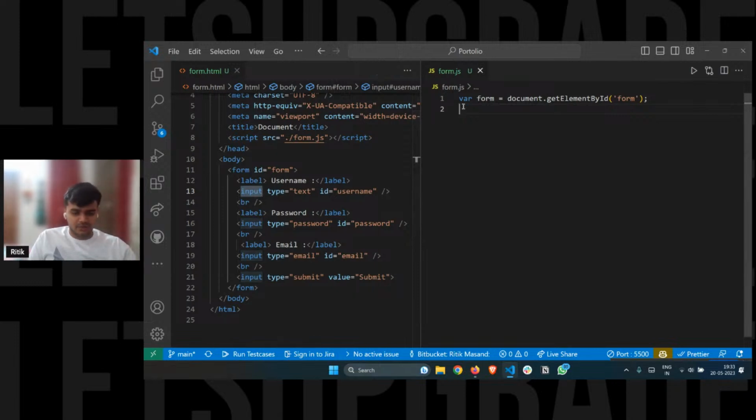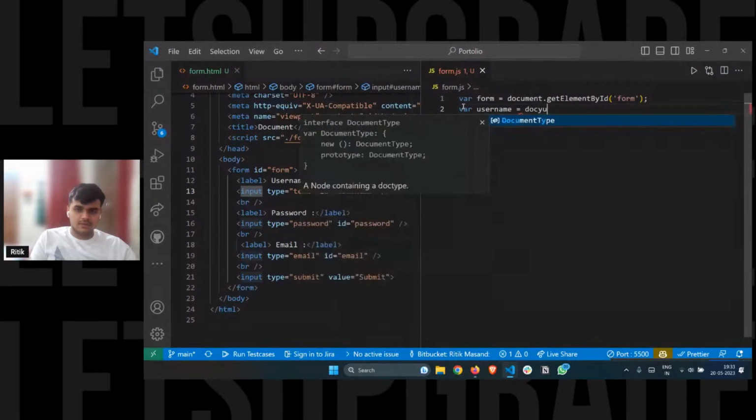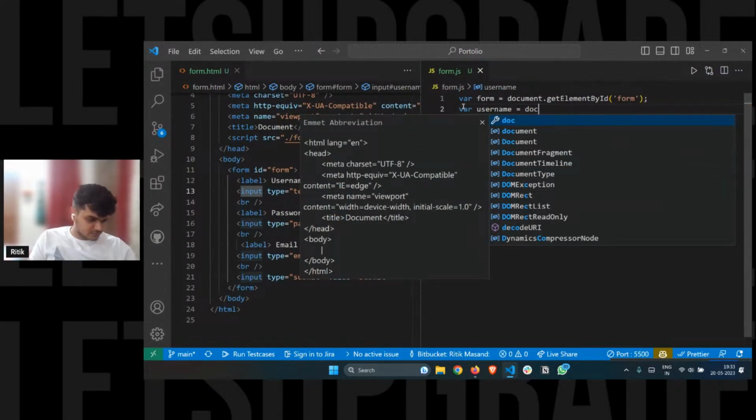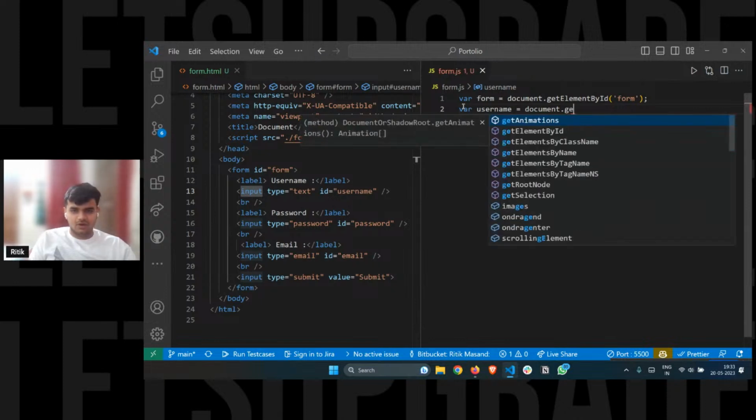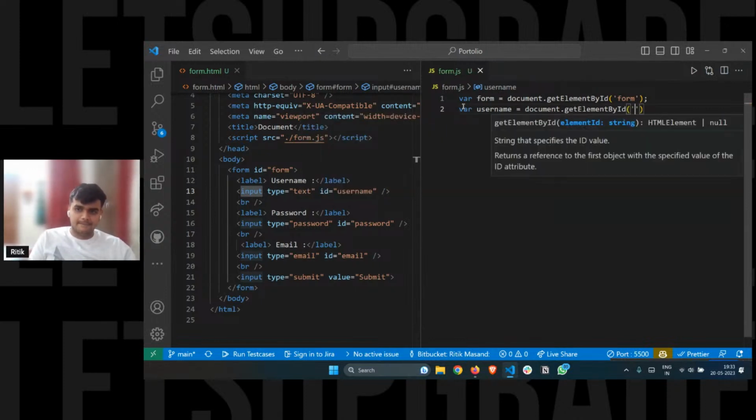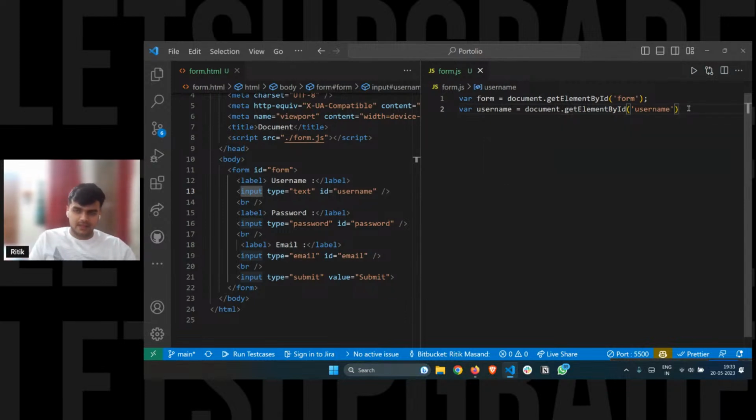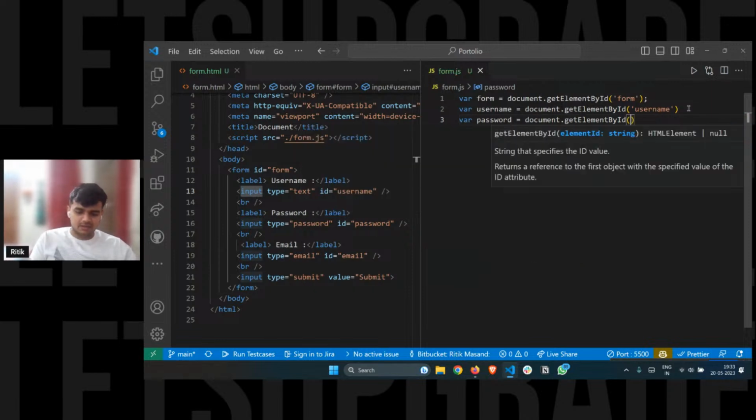Similarly, whatever value I get in my username, I want to get the reference of that also. So var username equals document.getElementById, and here I will use username. Now I need the same thing for password: var password equals document.getElementById, and here I have password.